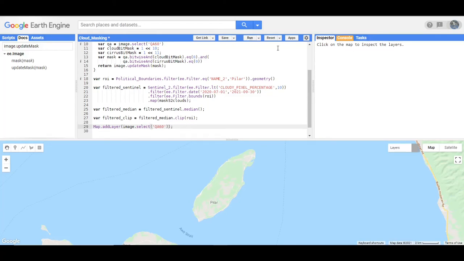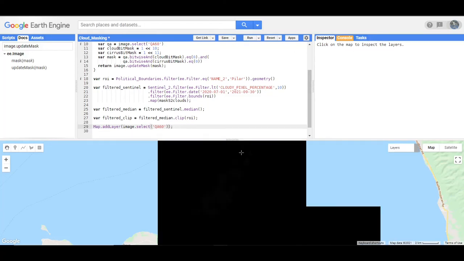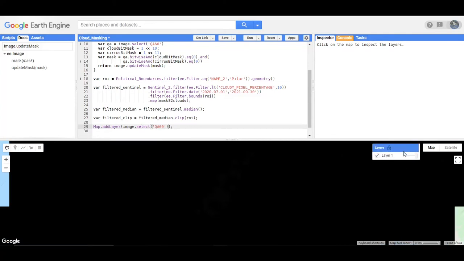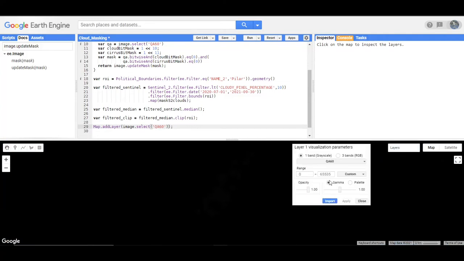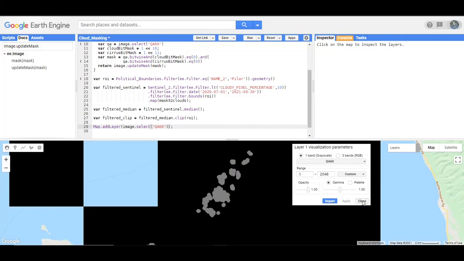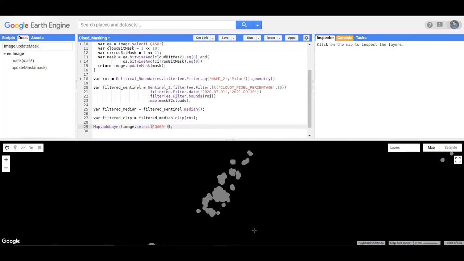So let's run it, because this is only a single band. For layer 1, I'm going to use the maximum value, which is 2048. You will know why later. So as you can see, if we click on these gray areas, these are actually opaque clouds.